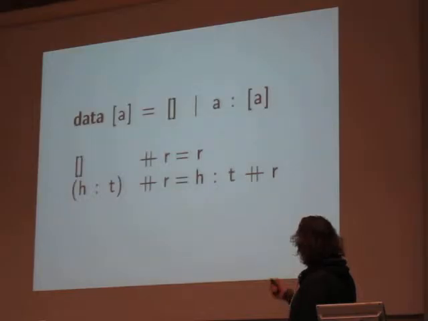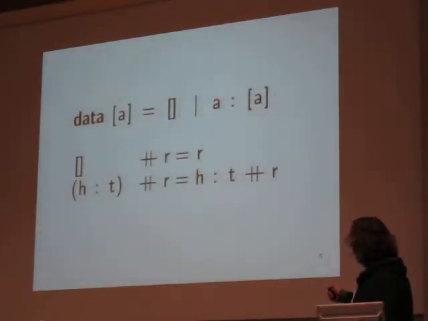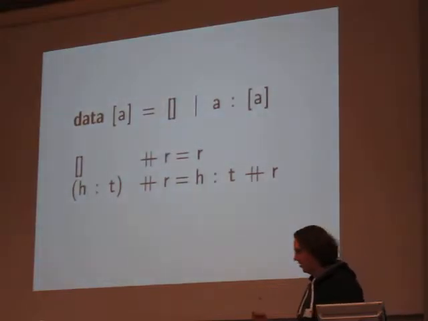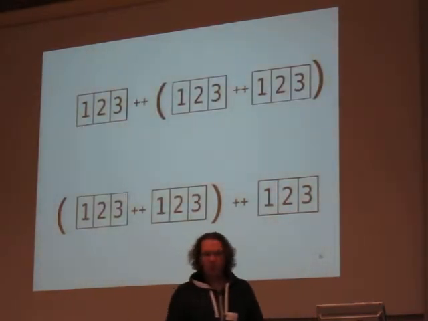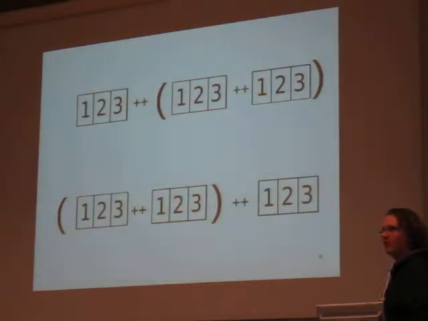Well, here we have it's either empty or it's a head and the tail construction, and if we want to concatenate two, well, if the left-hand side is empty, then it's just the right-hand side, and if it's a head and a tail, then we say it's the same head, and we recurse over the tail, right? Okay. So what is the performance problem? It depends on how you place the brackets, whether it's fast or slow.